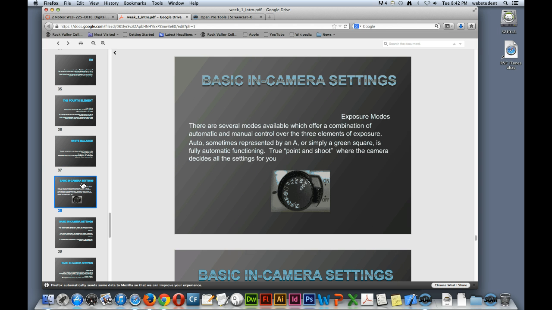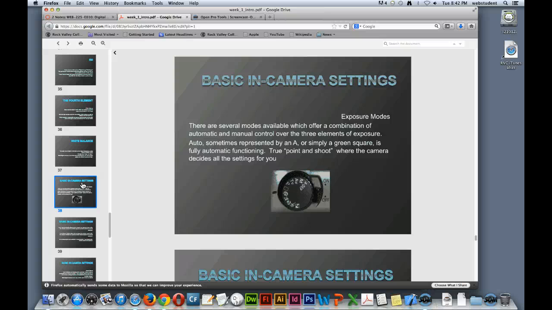So, basic in-camera settings: exposure modes. There are several modes available which offer a combination of automatic and manual control over the three elements of exposure. Auto, which is sometimes represented on your camera dial by the A. If you have your camera with you, you can look at it while I'm talking about it.